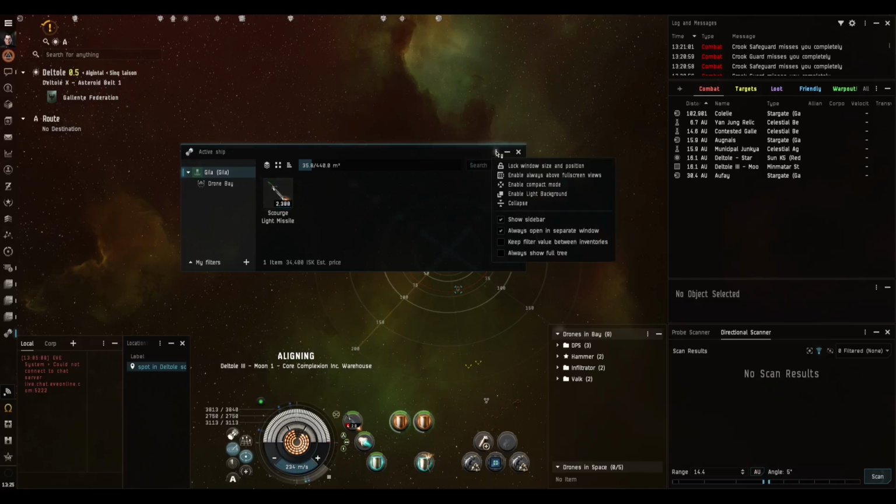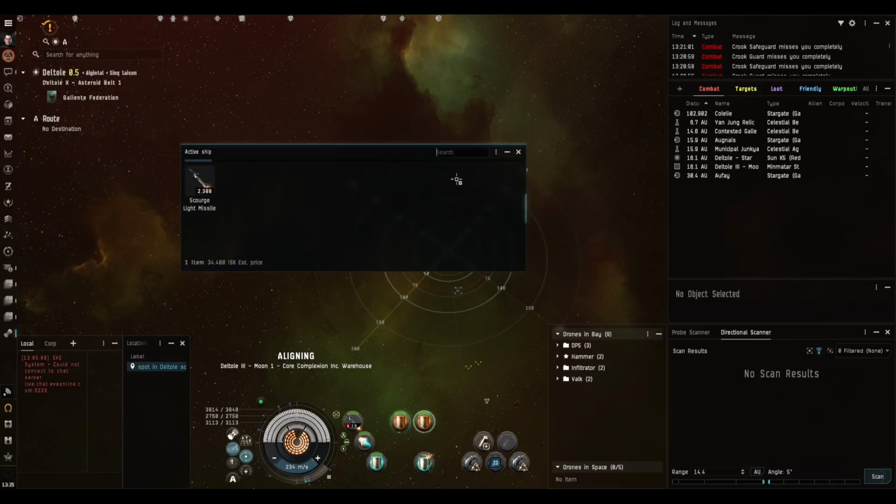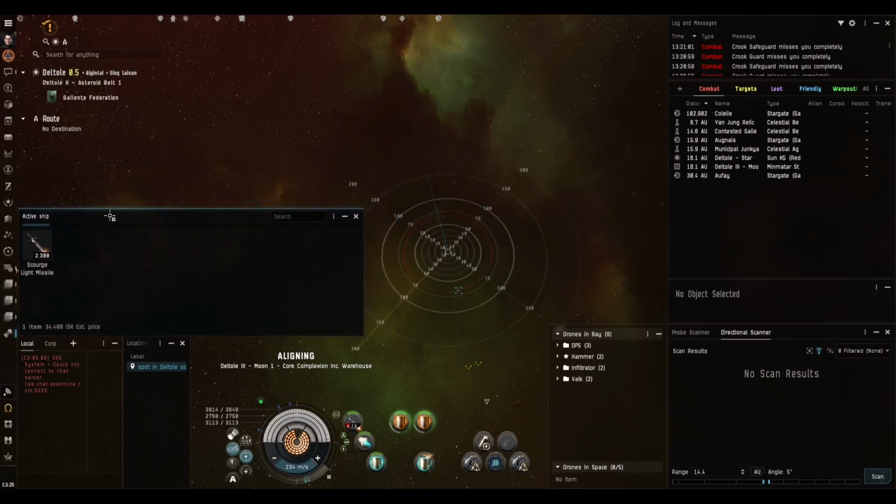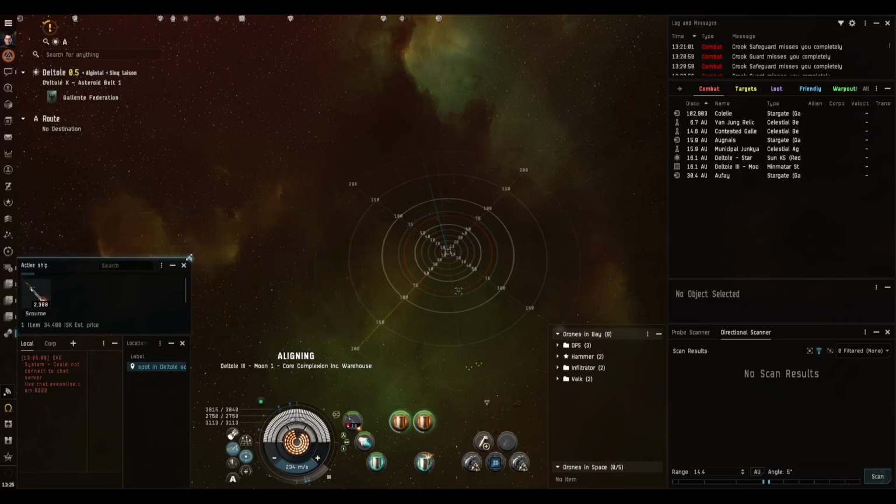So what you do is disable sidebar and enable compact mode, and after that you can move it somewhere convenient. I usually keep it just above my local and locations, and here I can very easily see what I have in my cargo hold, what's available, what I need to use, what are the remaining consumables, and so on.